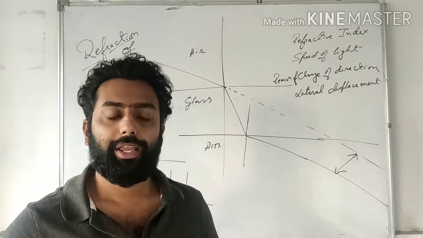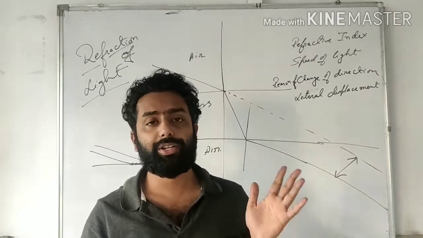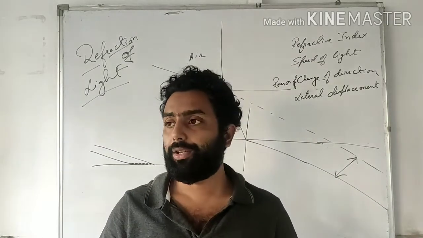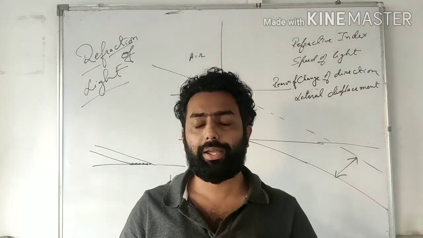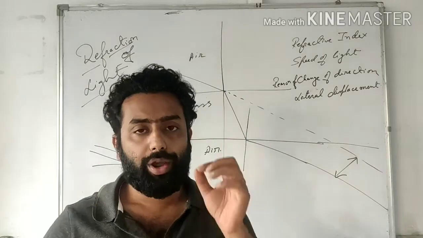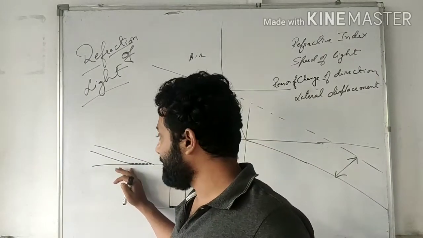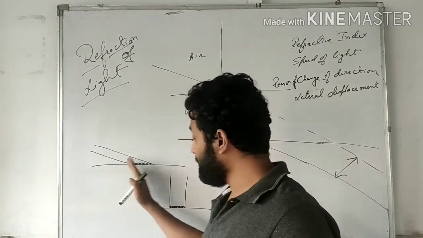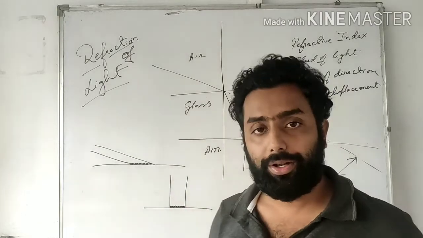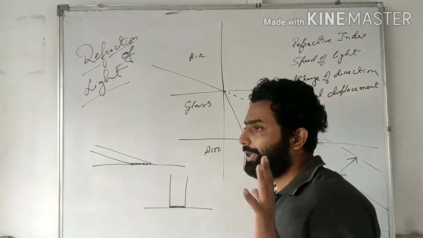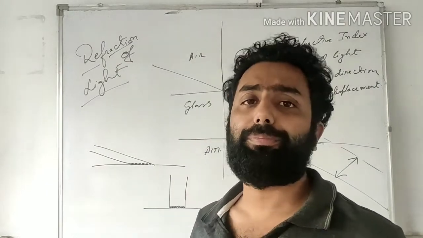Hello students, in our last class we discussed refraction of light, how it is different from reflection of light, and what the reason behind refraction of light is. I also asked a question: when a ray of light falls at an angle at the surface, it undergoes refraction, but when it falls perpendicularly, it does not undergo refraction. So let me tell you that light is made up of a number of particles.